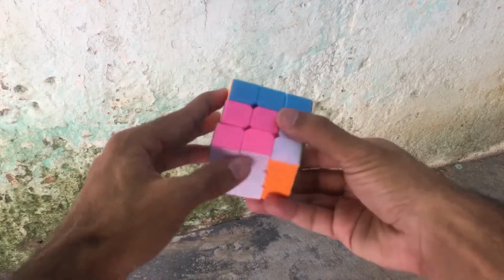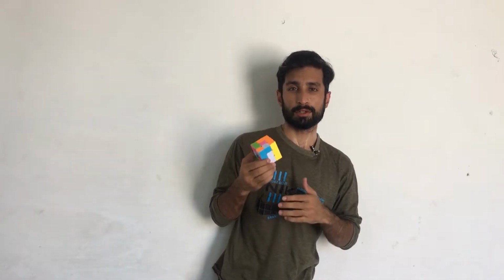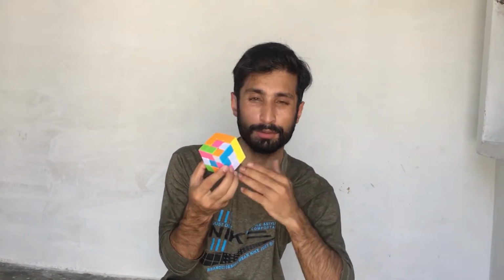So I try for the first time: scramble the cube and look at the cube to see which piece goes where, and try to memorize every piece's alphabet letter. Okay, before I start solving this cube blindfolded, I'll tell you another most important thing. After scrambling this cube, we know it is scrambled, and we just look at the cube and remember where each piece goes and remember every sticker's alphabet letter.